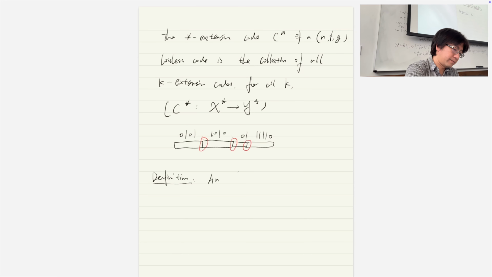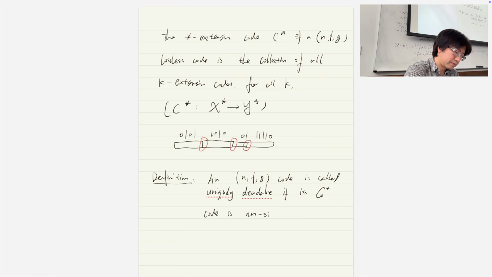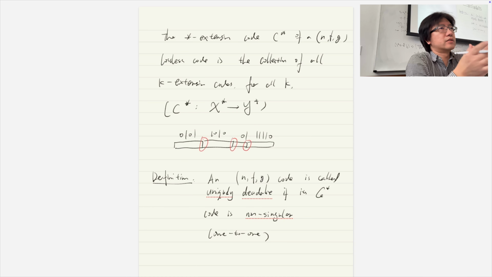An NFG code is called uniquely decodable if its C star, the star extension code, is non-singular, which means it should be one-to-one.